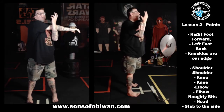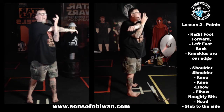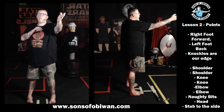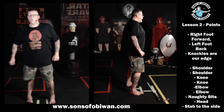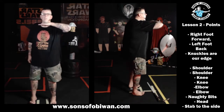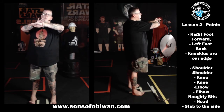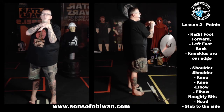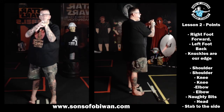What we're going to be doing with the points is teaching you how to project the force of a strike away from your partner, so that if they miss a block, it's going to go past them rather than hit them. So, nice and loose, wrists. Arm flat, grab around with your thumb and pointer around your wrist, elbow down, relax, gently push down. This should be feeling it up here in your wrist. Other side.